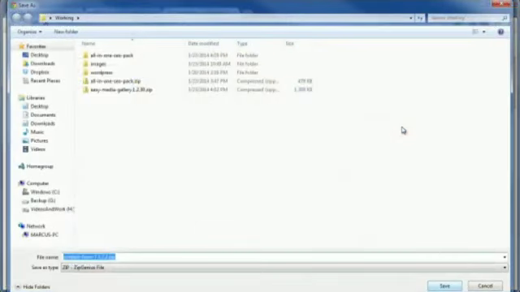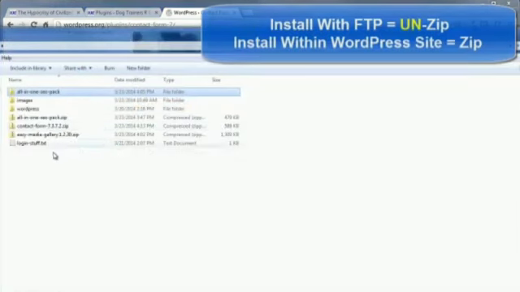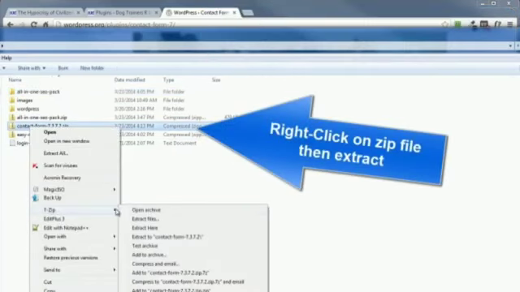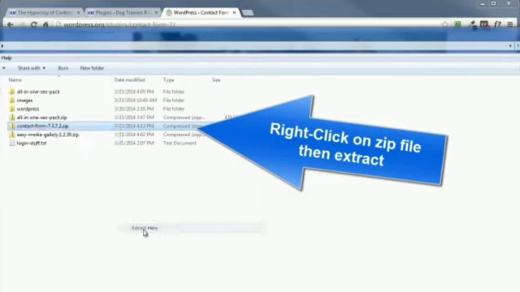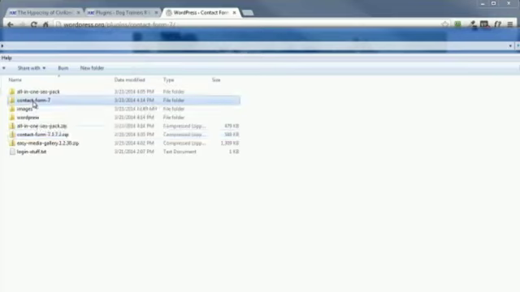Navigate to the location on your computer where you want to download it to. Now let's head over to that location and unzip it, because to install a plugin by way of an FTP client, it has to be unzipped. So I'm going to use my handy dandy 7-Zip extractor. And another thing too, depending upon how you extract these plugins, you want to make sure that what you're uploading to your server through that FTP client is a folder that contains the contents, not a folder that contains the folder that contains the contents.